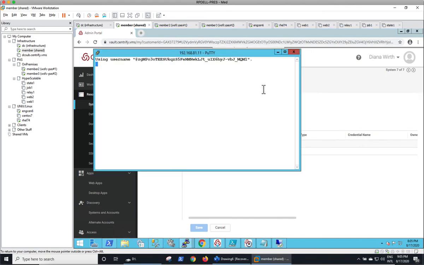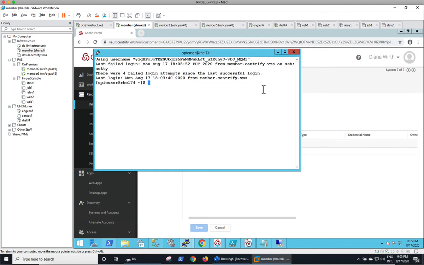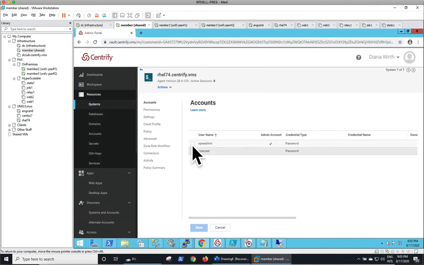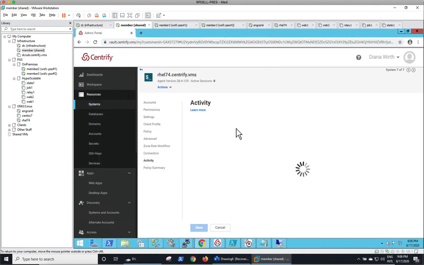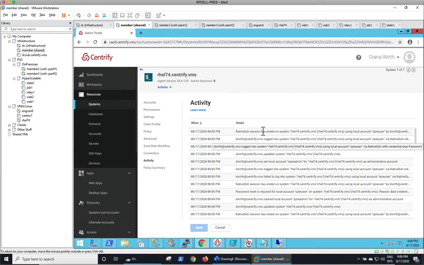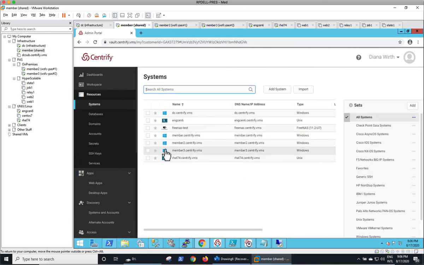So in many instances, the account could be out of sync and you won't even figure it out. The only way you can figure it out is if you look at the activity log. And I personally have provided feedback on that. So I would think that a pop-up saying, hey, this account is out of sync, we're going to reconcile it for you. It may be too much, but from a security perspective, you want to be verbose about things like that. So I'm hoping this video was useful.